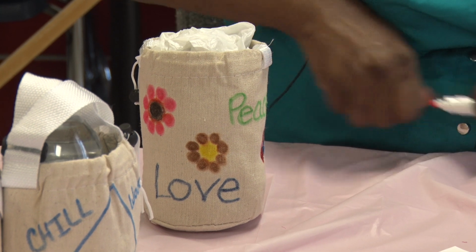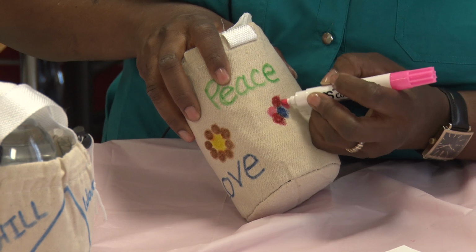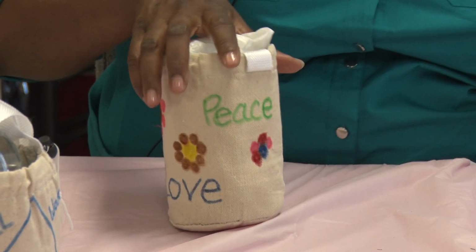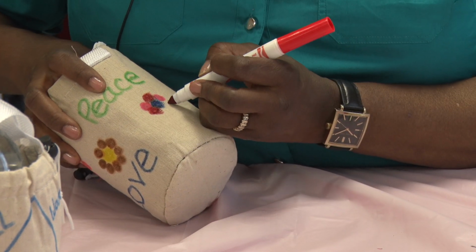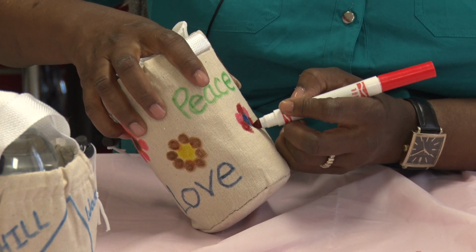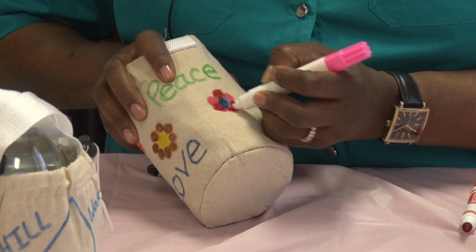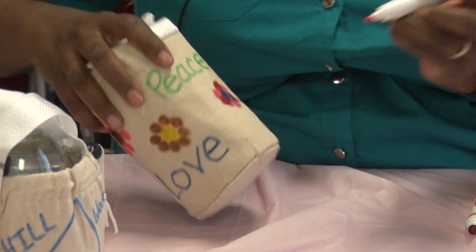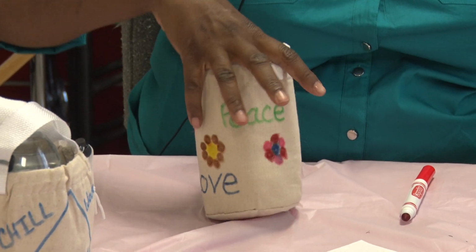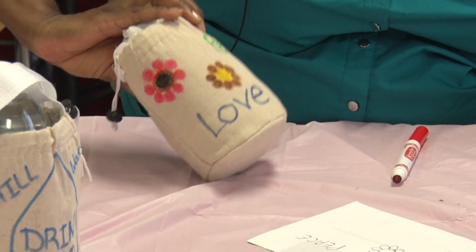So I'm using markers that have been used already, so the colors might be a little bit off. But the fabric markers that you're going to get, they will not have been used. So don't worry. You get fresh markers in your kit to create your designs. Okay? The fabric markers. All right? So you could go all the way around the bag, okay, with the flowers.